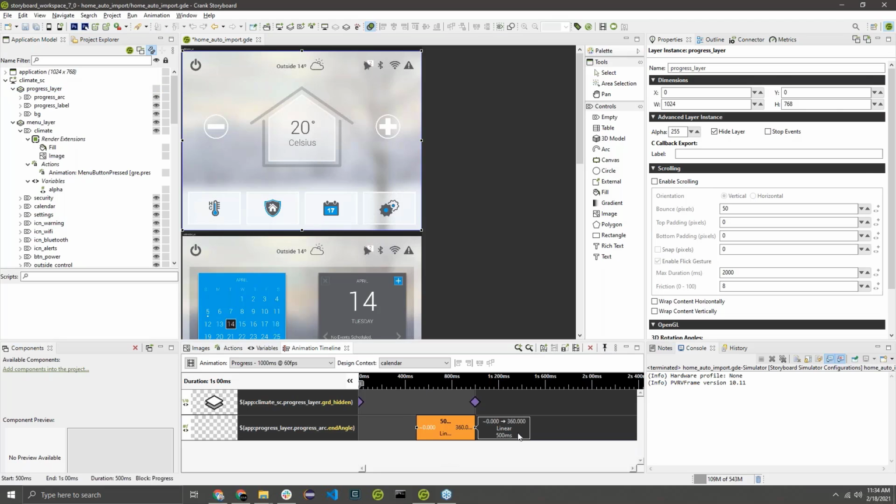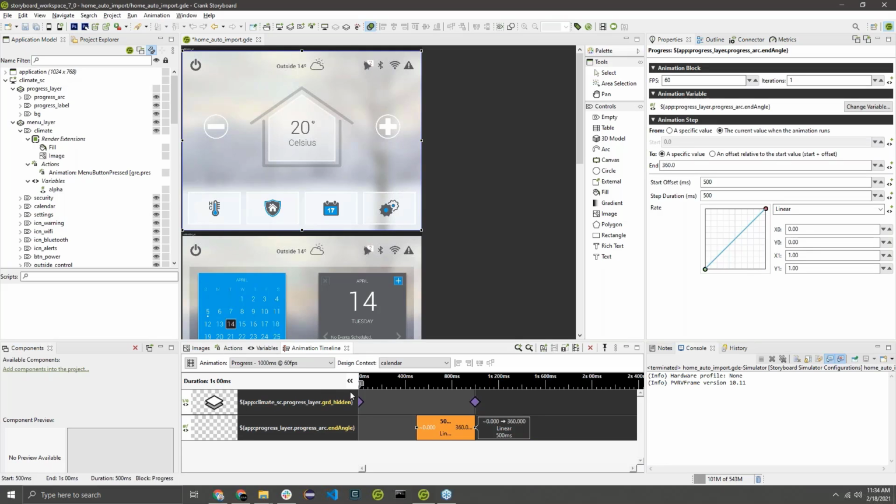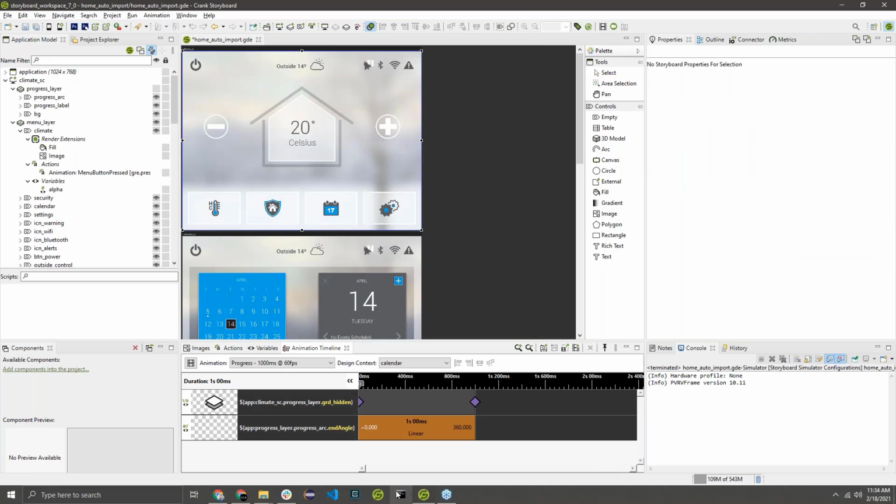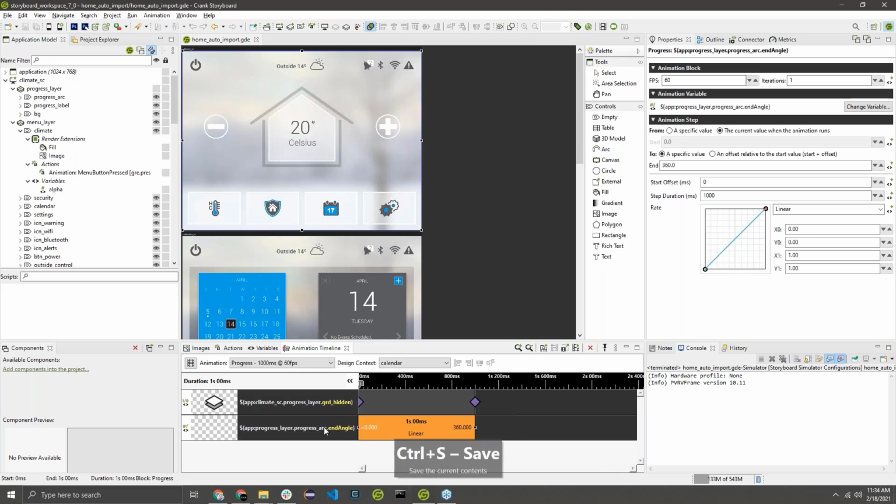Excellent. So this is the way that it comes out of our animation recorder. Looks pretty good, but I'm just going to go ahead and stretch out my end angle step to start at 0 and be 1 second instead of 500 milliseconds. Not that it really matters too much, but I think it'll just make everything a little bit easier. Great, so we've got our little animation defined, and what's beautiful about the technique I'm showing you is it could apply to any animation. It could be as complex as our animations are allowed to be, which is incredibly so. And the same technique works. So running an animation using the seeking or running in reverse, there's no real limitations there.